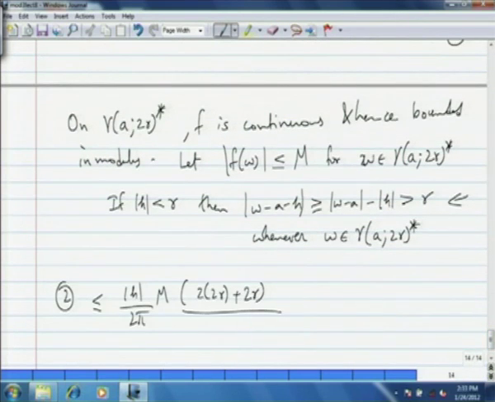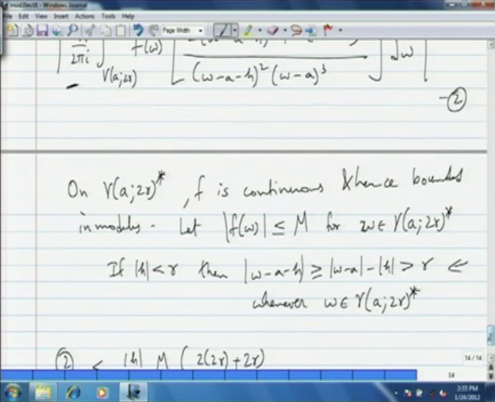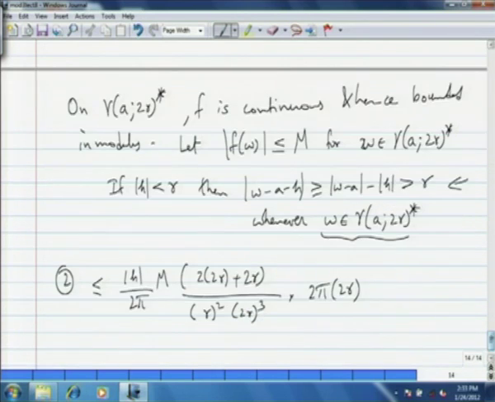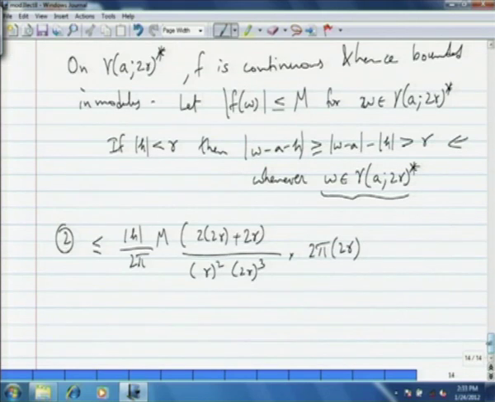So, what I have is |w minus a minus h| squared in the denominator, which in modulus is less than or equal to r squared here, and then |w minus a| squared. Well, w is on the trace of gamma a to r, so that is 2r, and then times the length of the curve gamma a to r, which is 2 pi times 2r. So, all in all this expression, what does it come to? It comes to 4 plus 2, 6r.